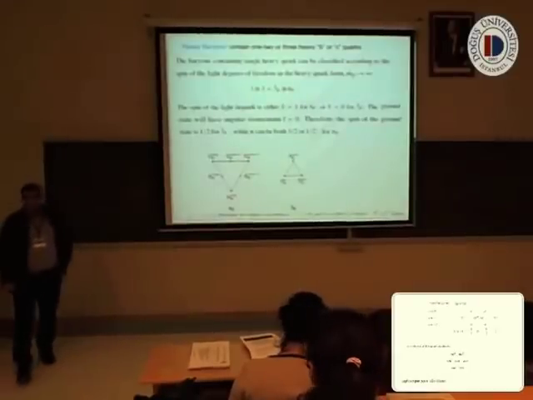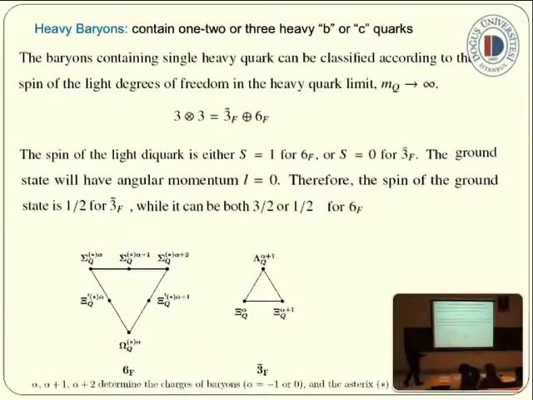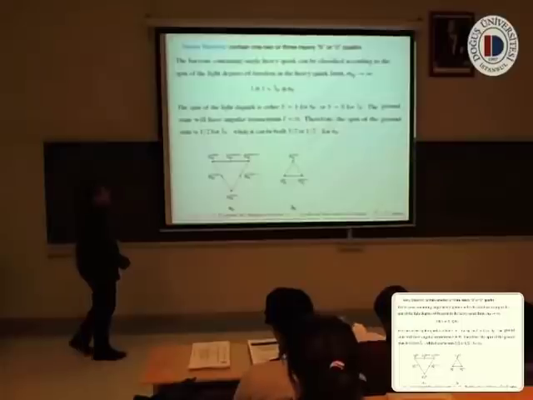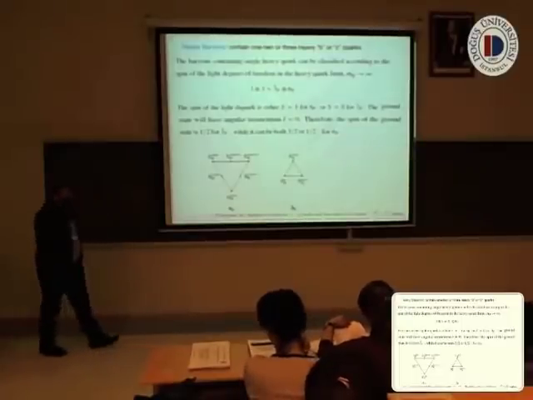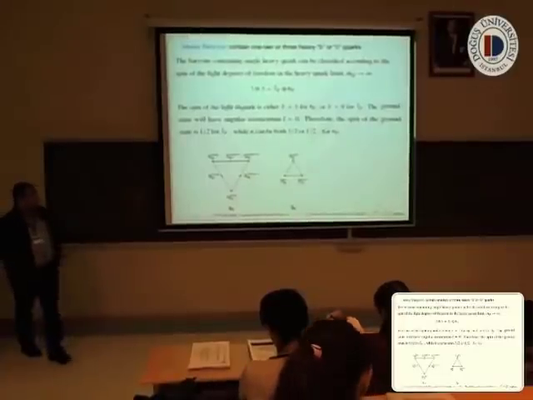Now we turn to the heavy quarks, charm and bottom, because there are no hadrons consisting of the top quark. It has a very large mass, and hadrons containing a top quark have a very short lifetime and immediately decay. So as the heavy quark goes up, we will consider the bottom or charm quark.